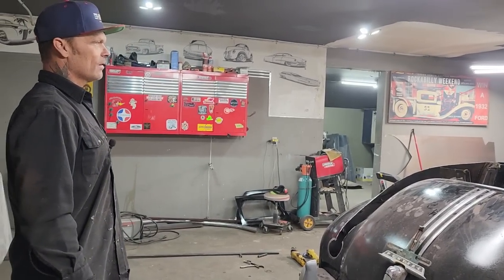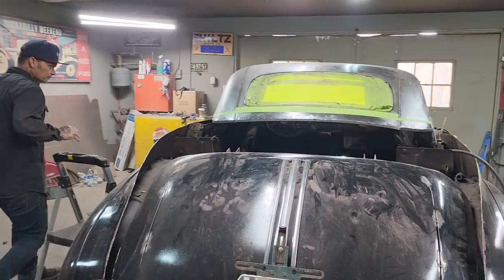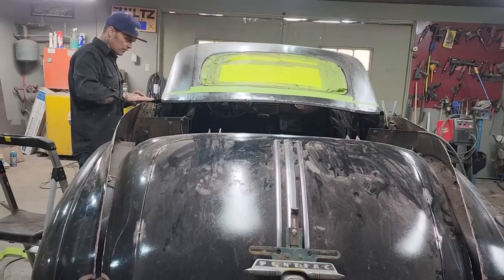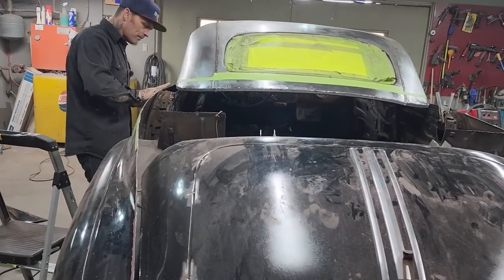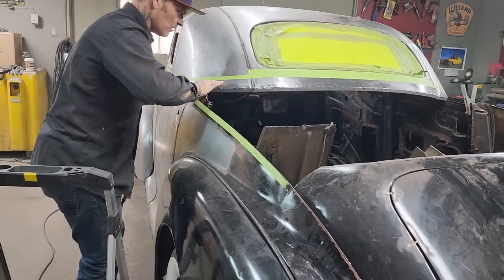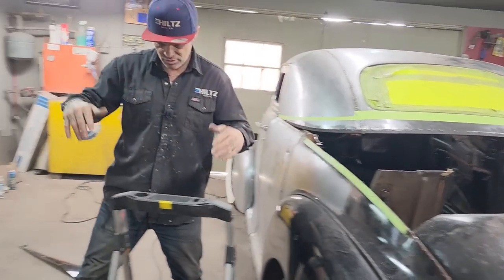Not bad. So basically what I'm saying is that all my sheet metal, I just put that on there with a piece of tape, all my sheet metal would be coming up to this. So now I have something that instead of going straight across like that, not going to look good, but if I have a little bit of shape to it, then you can see me coming up into here and getting a little bit of round going on there. When they're shaped to something, it's really hard to see anything that's wrong with it.